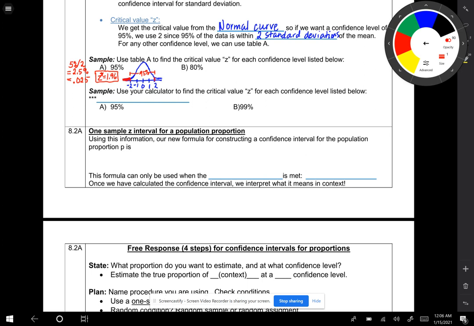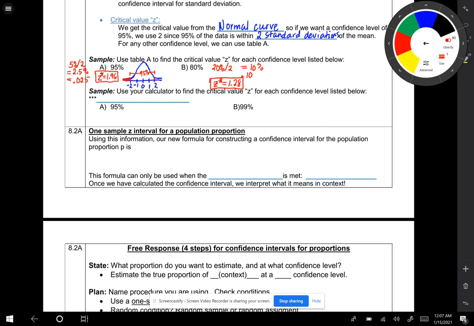For 80%, you would take the remaining 20%, divide by 2, and that gives you 10%, so that's 0.10. You find an area close to 0.10, and when I look at the table, that gives me a z-star of 1.28. Now you're probably thinking, but it's negative. For calculation purposes, even if the z-score is negative, we're still going to only use the positive value. It just makes calculations easier, and you're allowed to do that. So disregard any sign when it comes to the critical value, the z-star.